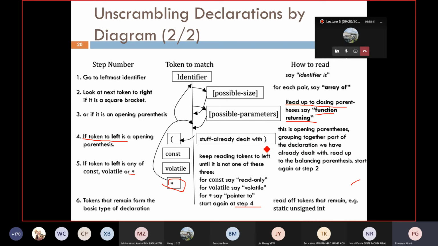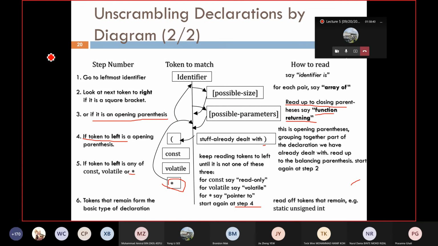And so read up to the balancing parenthesis and start again at step 2. So grape is a function that takes nothing and returns a pointer to, and then it says go to step 2. Look at the next token to the right. If it's a square bracket, no, it is not a square bracket. Is it an opening parenthesis? Yes, it is.